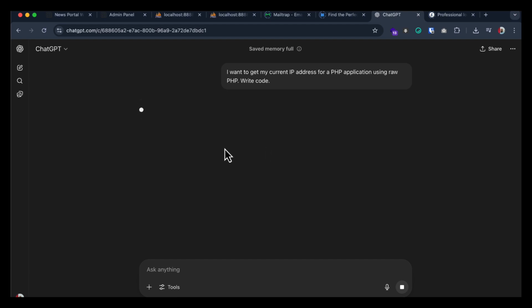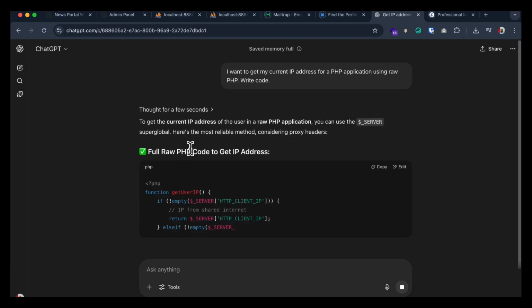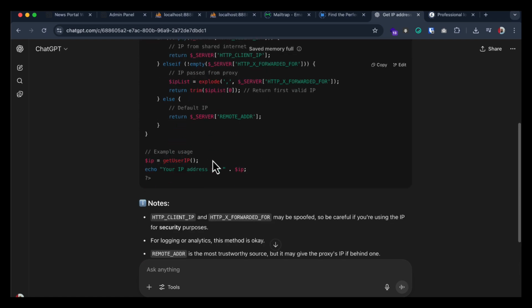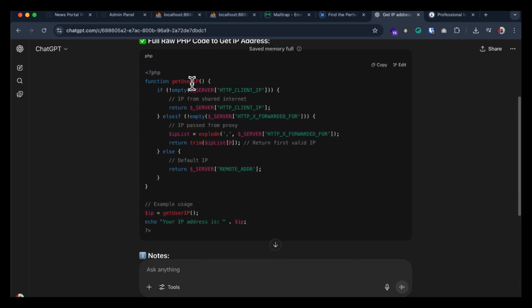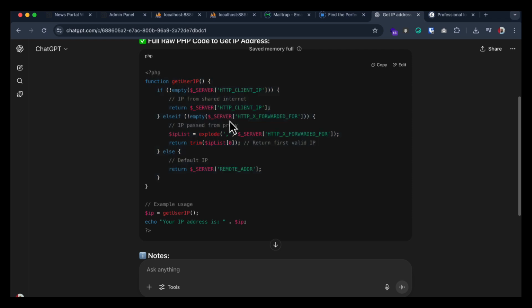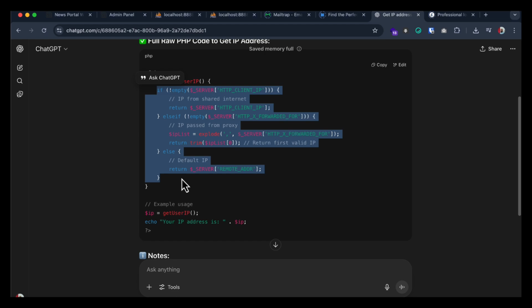So here I can get the suggestion about the IP address. If this is the perfect thing, you see get user IP. Okay, there is a function. In this way I can get the user IP. In another way, if you want, you can straight call this one, and this can be your ID.